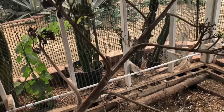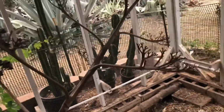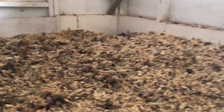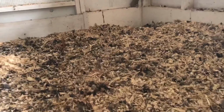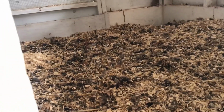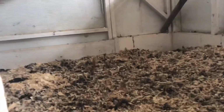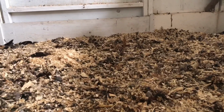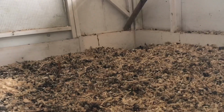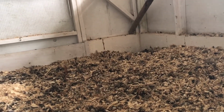So our little perch tree is fallen over, but it's staying up. Some of them still sleep on there, but most of them have started sleeping in the coop. And you can probably tell that they've been pooping in the coop too. This litter has been in here for coming up on a year. And I was thinking I could go 2 years with it with a deep litter bed and just keep tossing stuff on top of it and raking it. But 40 something chickens, they don't play around when it comes to pooping.